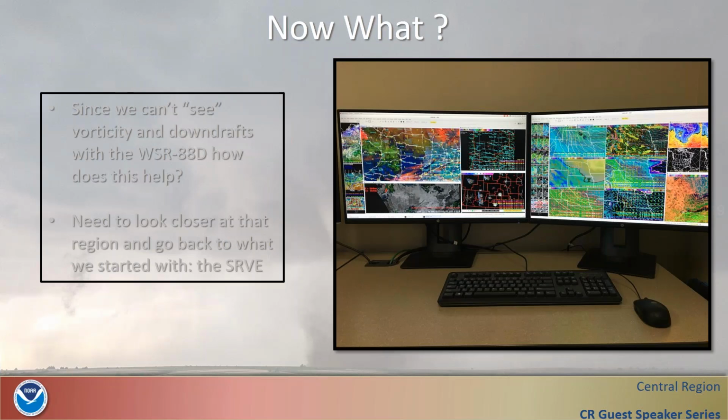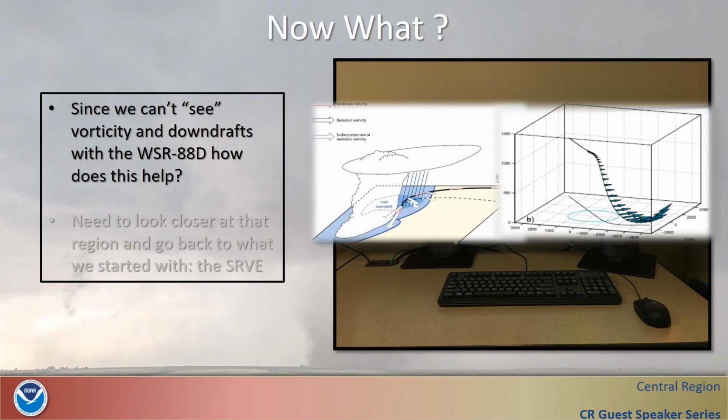So now what? That's always the question I tend to ask. You go through all this research and then you get the reality check that you are limited to what we can see in AWIPS. You're obviously not able to see downdrafts at all. Rather, you're inferring those from 2D snapshots, right, when you're going through and looking at 88D data. So you can't see downdrafts.